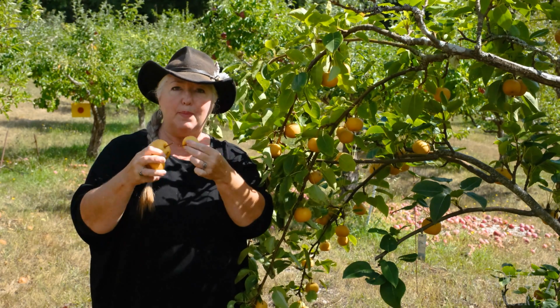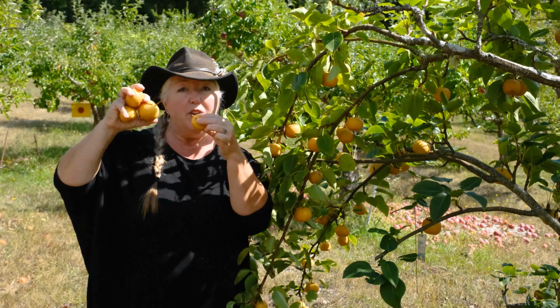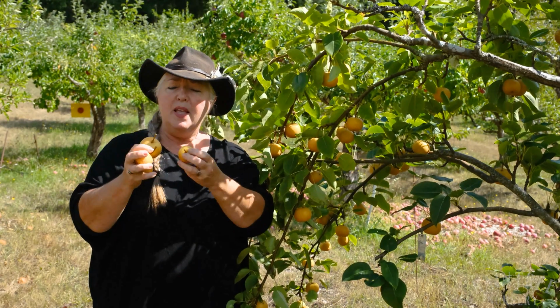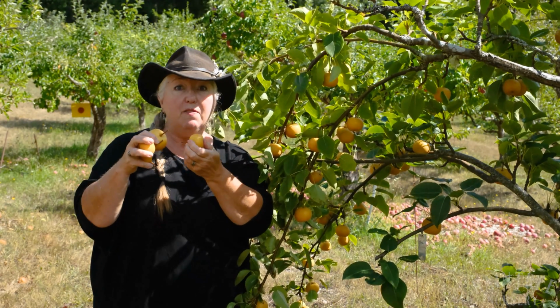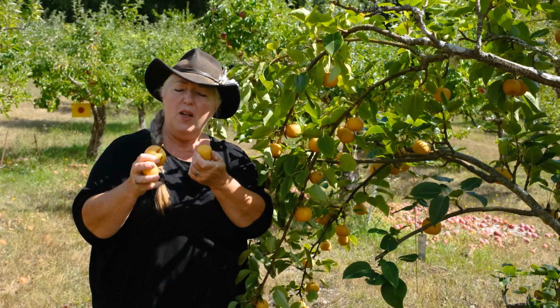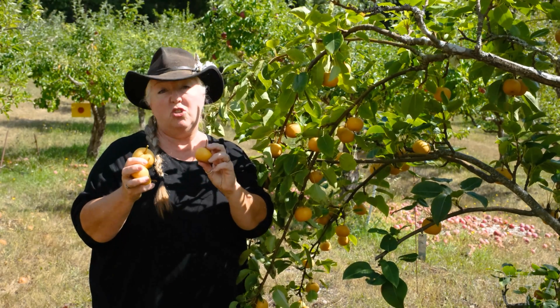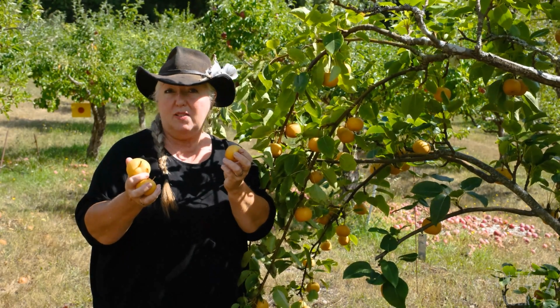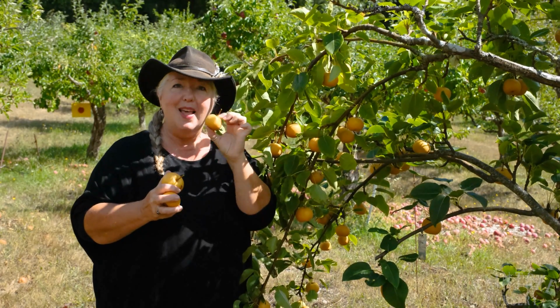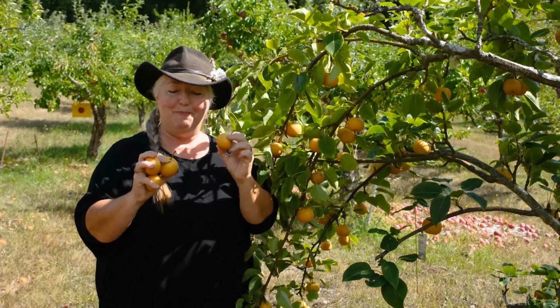Because if the stems bump up against each other when you're putting them in the fridge or you're laying them in your harvest basket, they will pierce the very delicate flesh, and you might end up with a scar, something unsightly, and potentially even something that's going to not last as long. So if you think about it, go ahead and snip off those stems as you're getting ready to store them.